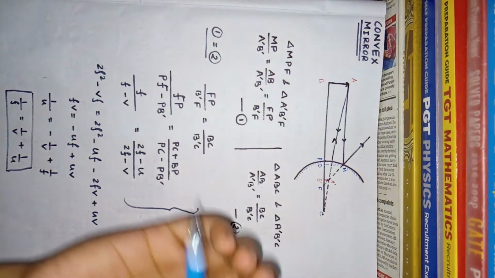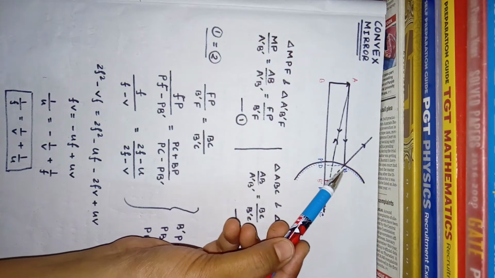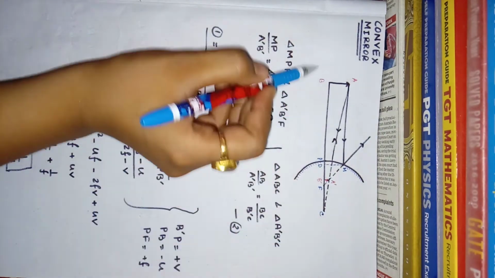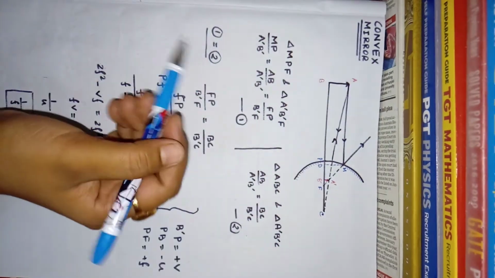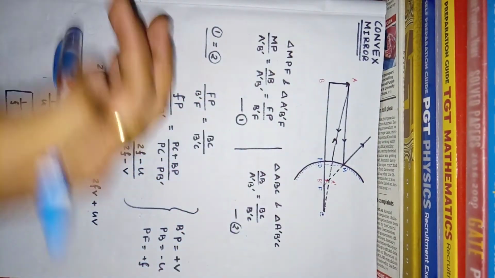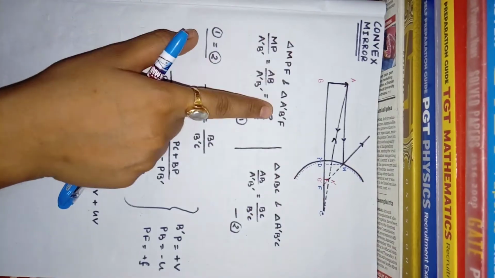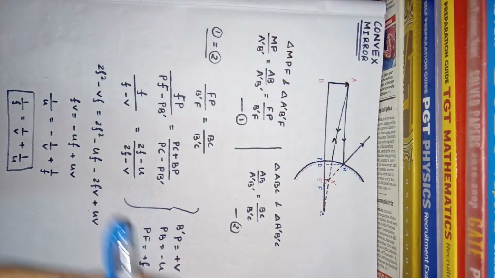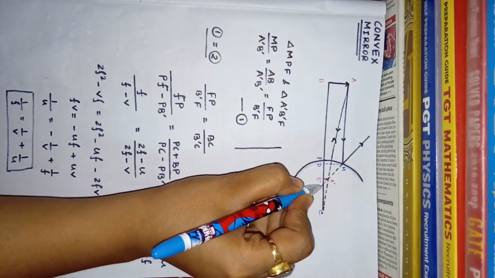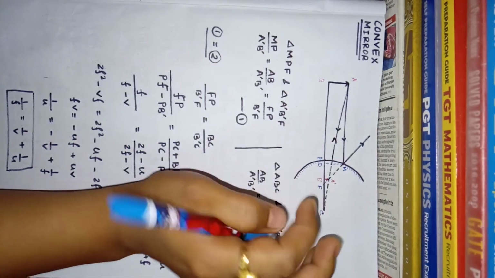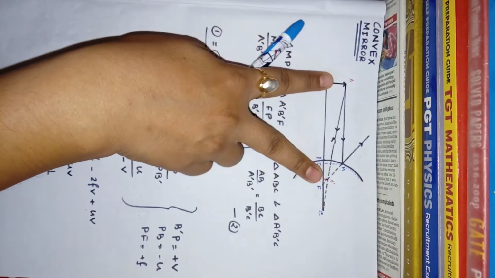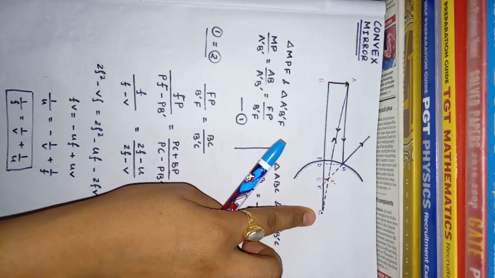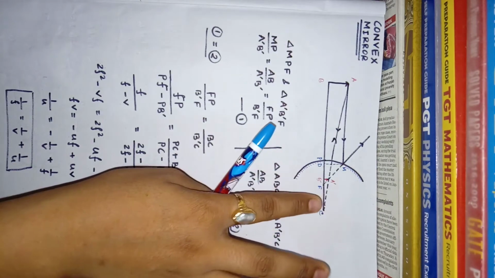Okay, so here we need to draw a simple thing. We need to draw a perpendicular from the point M to D on BC. Now, we have already discussed how to choose this type of triangle and make them similar. So we need to take a particular point, and that particular point should enclose the image as well as the object. Okay, so we have chosen the focus and the center of curvature. Let me discuss it one by one.